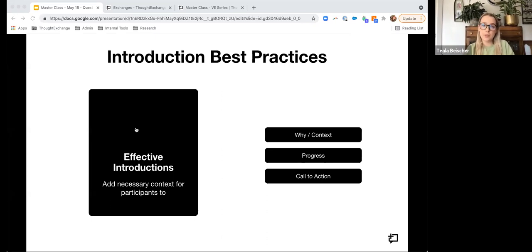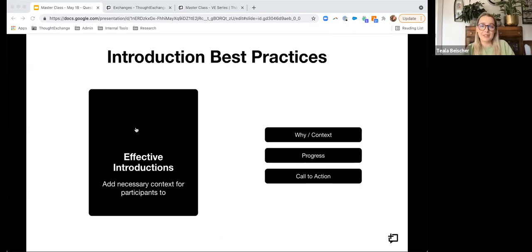You also have the opportunity to add a video in. And that can be a really handy way if you want to add a face or a human element to the Exchange. If you're a new leader and you're using the Exchange as a way to introduce yourself to your team, create the video so that they can see your face. And that's also really useful if you're reaching out organization-wide and you think you might be inviting people who don't know who you are to the Exchange or haven't met you. A video introduction can be one of the best ways to engage with them.